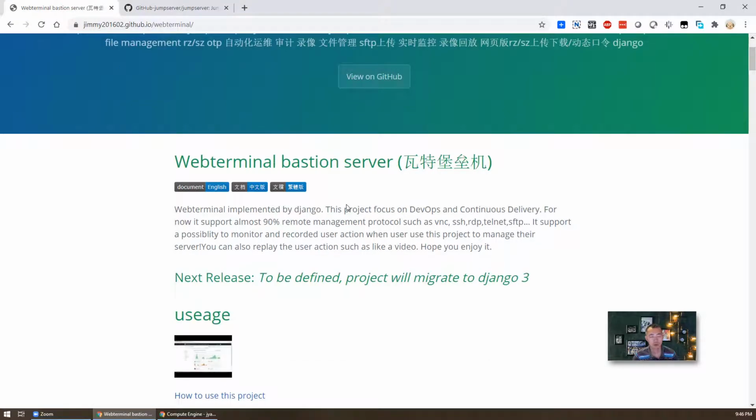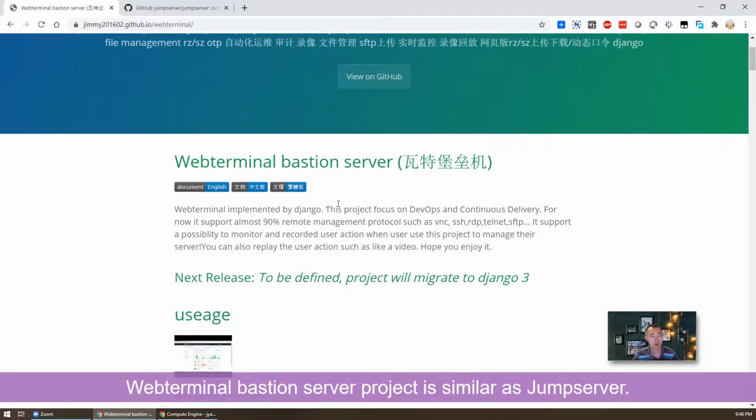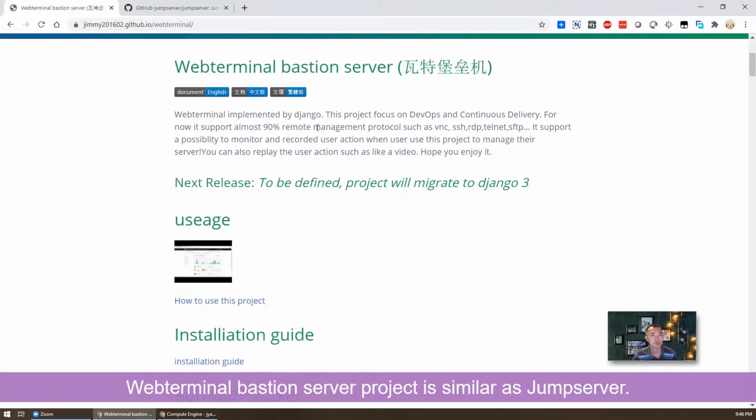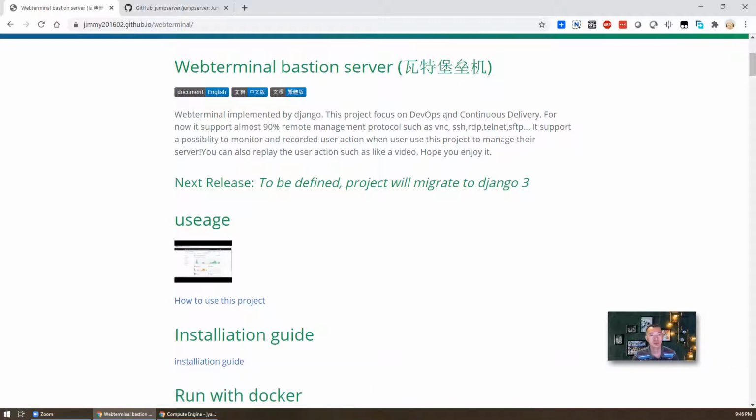The second Bastion server project is the Webterminal Bastion server. It's written in Python Django. Basically, this project focuses on DevOps and continuous delivery.